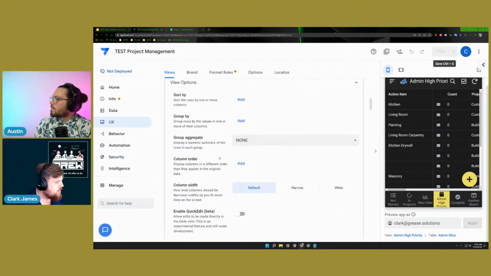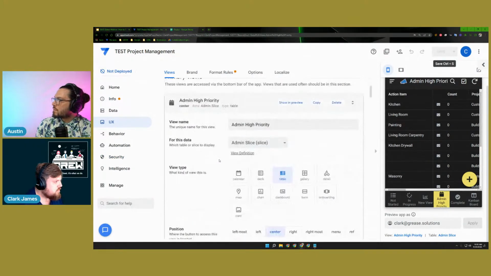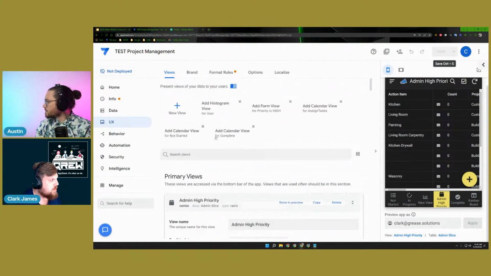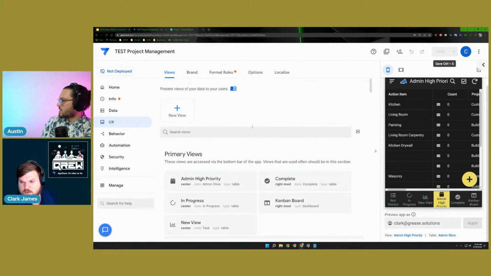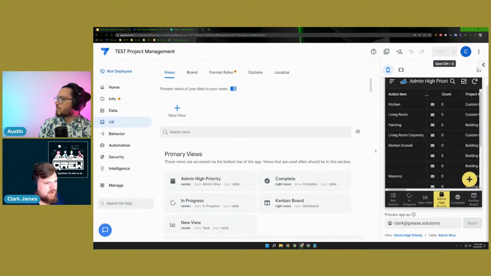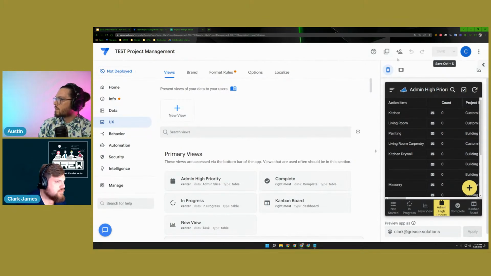So cool. Very good. Any questions on that stuff? Looks like Reaper says, how do you have the action item column frozen in the view? So I think he's meaning like, in Google Sheets, the first column, where you can scroll it back and forth.